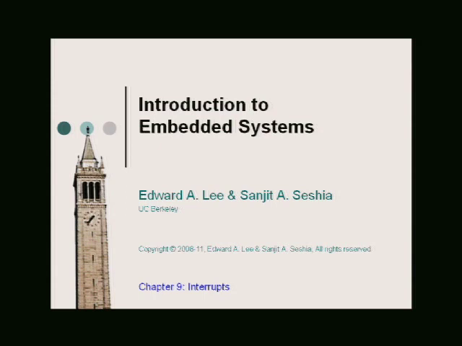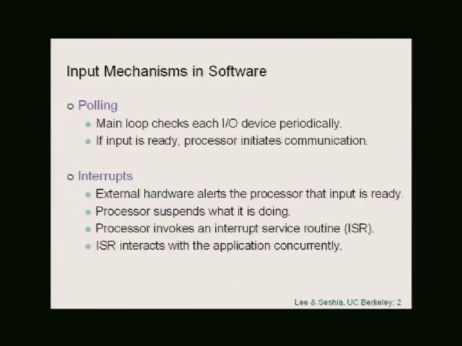Other questions? Okay, so let's restart where Edward left off last time. Last Thursday, the topic was interfacing to sensors and actuators. At the end of the lecture, Edward talked about two ways in which you could do this. The first is called polling. Polling is a mechanism where you have a loop where you're waiting for the I/O device, checking periodically. Typically some kind of flag is set in a register, and when that's set, you know the device is ready, and you go ahead and read a sample. Okay, so that's the polling technique.